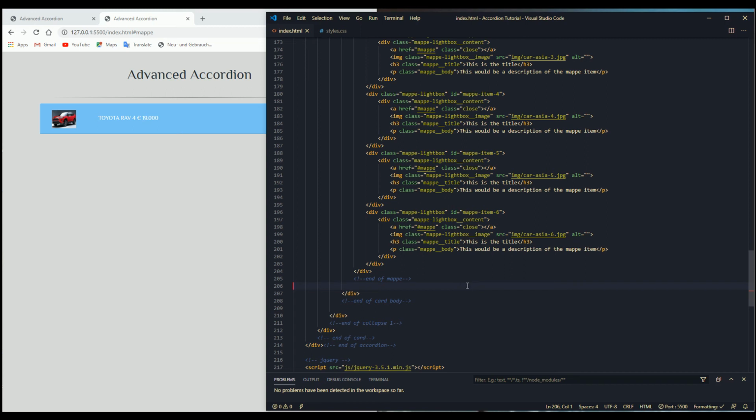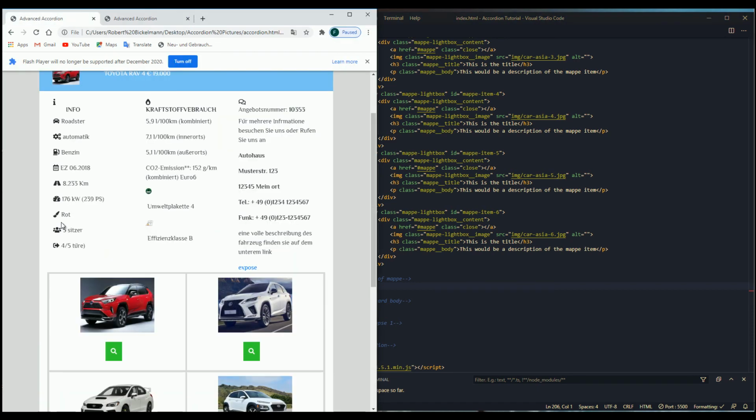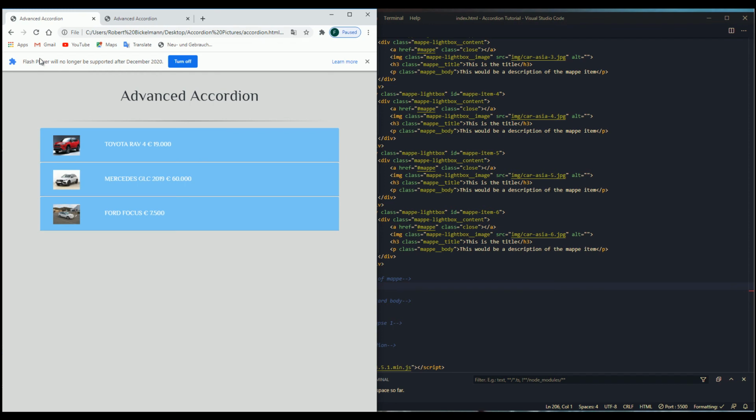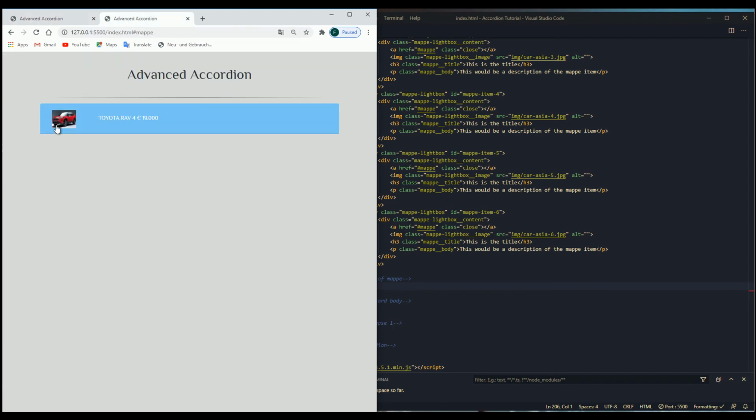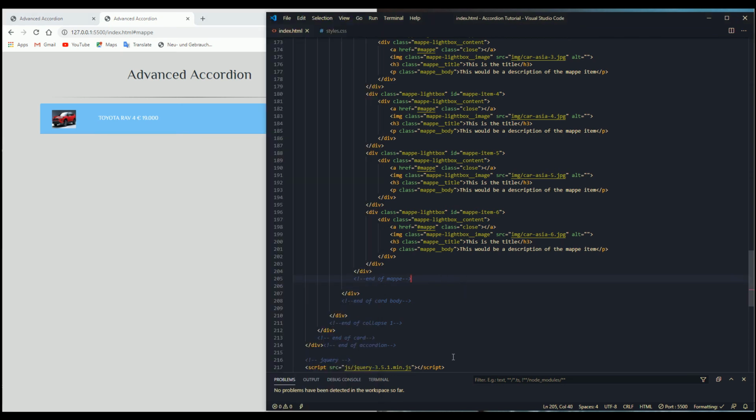Now it's just a copy and paste and just change images and change a couple of things. Not much of a big deal. For example, on the original here I had 3 accordions, no? On this one here we only have one card. So the only thing you need to do, and that is the reason why I always put these comments here, a reminder of what is what.